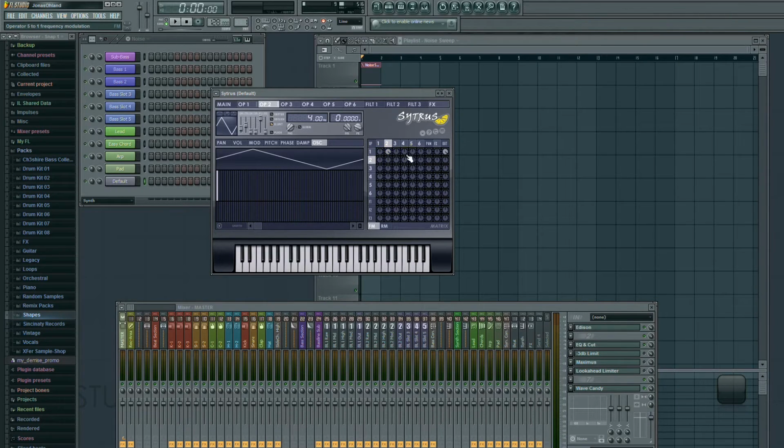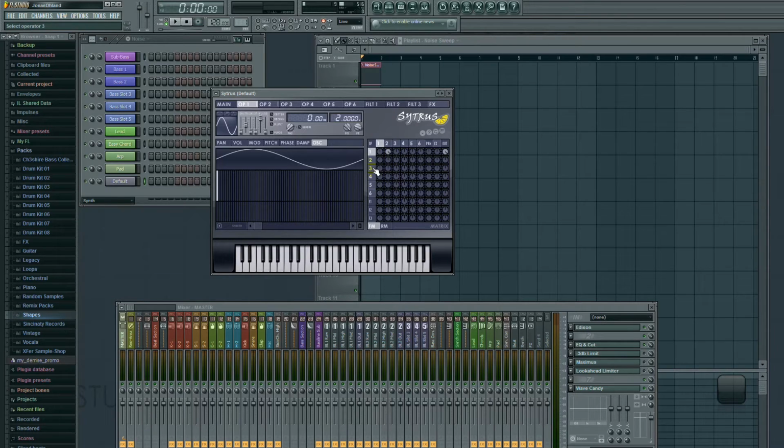But how does this matrix work? As you see, the lines and the columns both contain operators 1 to 6. The lines represent the actual playing operator, while the columns represent the modulating operators. So if you want operator 2 to modulate operator 1, you want to select operator 1 from the lines and operator 2 from the columns, and choose the amount of modulation. The same works for every other combination.